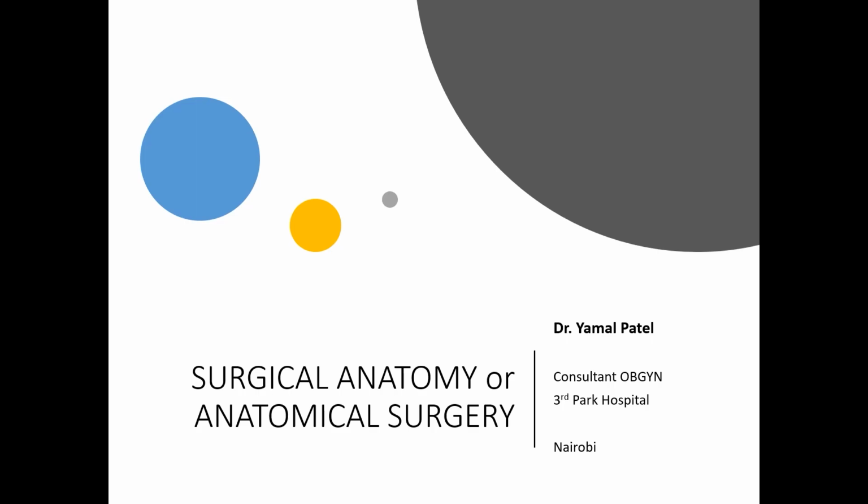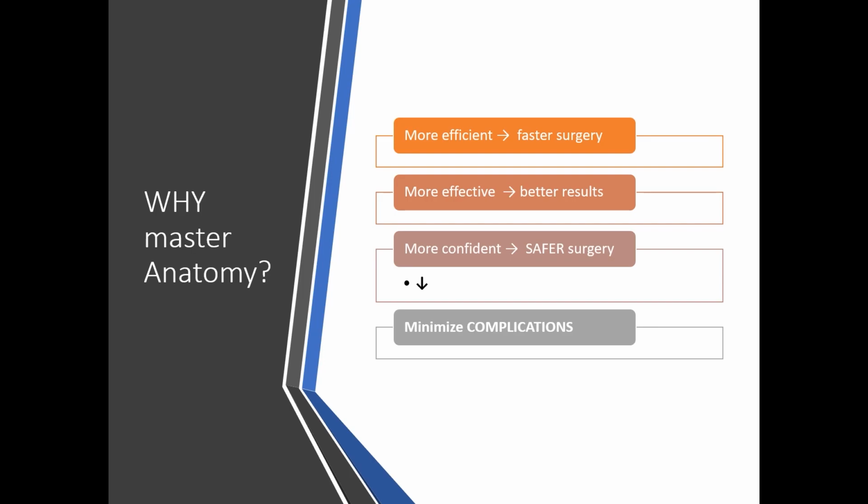So I'm going to be discussing a topic, surgical anatomy or anatomical surgery. Now, why do we have to master anatomy? We have to master anatomy because when we know the anatomy of the area that we are going to be operating on, we become more efficient. When we become more efficient, our surgery becomes faster.